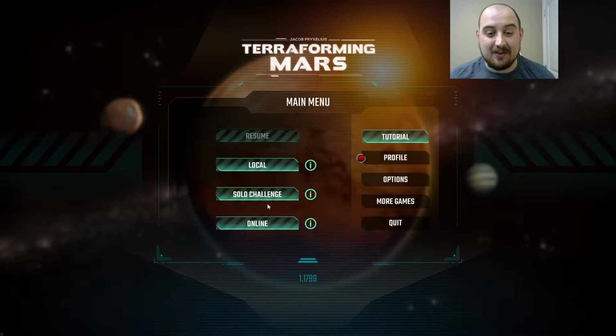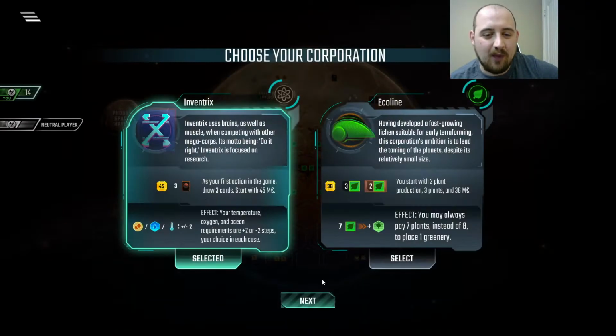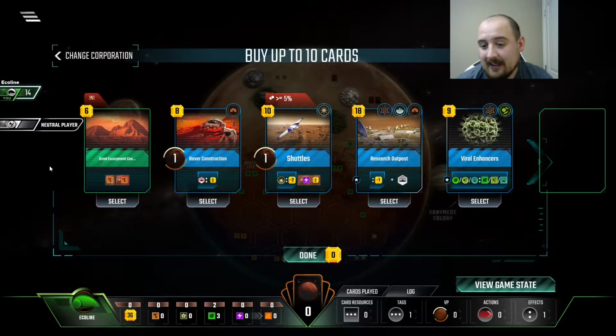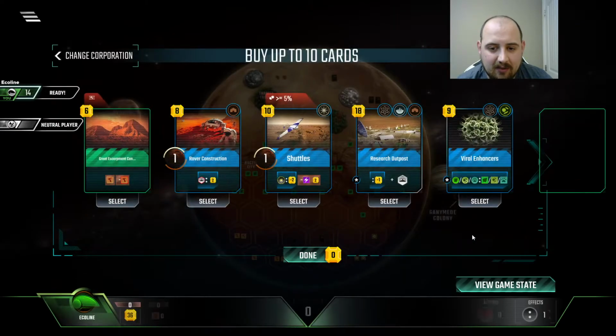To another day. After the last solo challenge, we went so far, scored unreal points. It was wild. Now this time around, I'm not sure what we should do. I like this research outpost. It's obviously a very potent card. Something going Ecoline where you know the oxygen's gonna go up. Yeah, I don't feel like we've played Ecoline in forever.